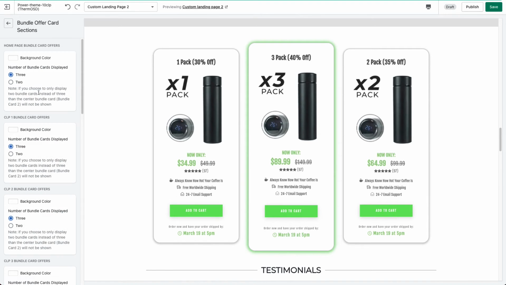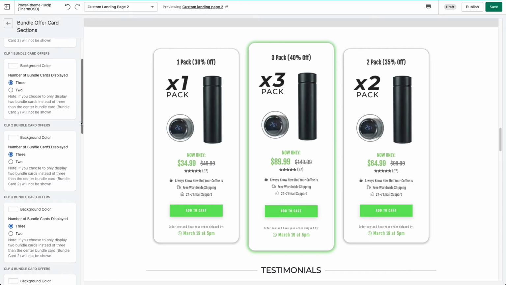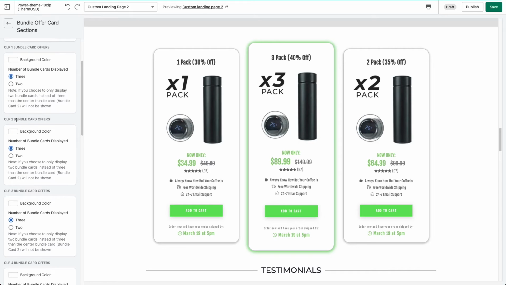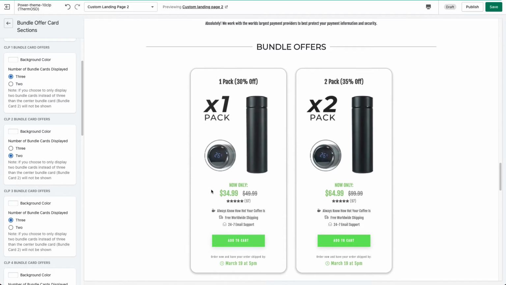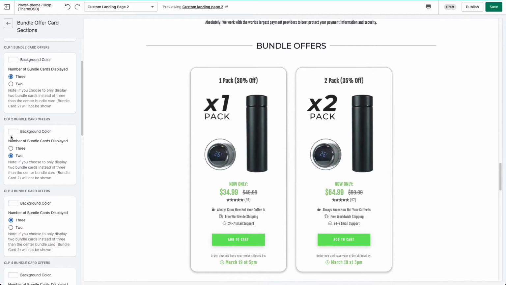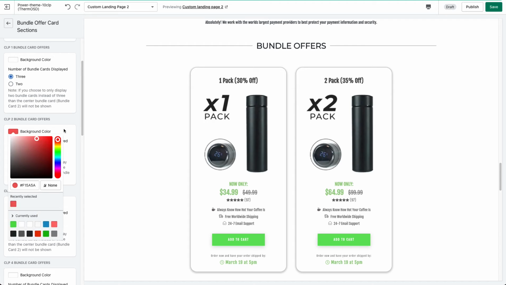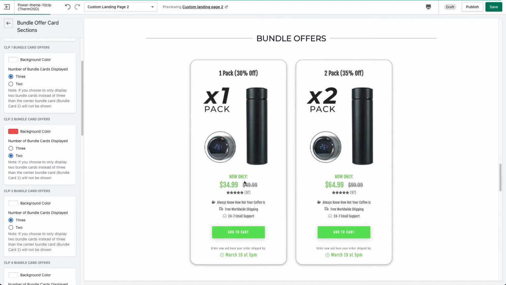If we go into the bundle card settings here for custom landing page 2, we can change this from 3 cards to 2 cards. So you can see it updated now to only include 2 cards, and we can also change the background color behind the cards here as well.